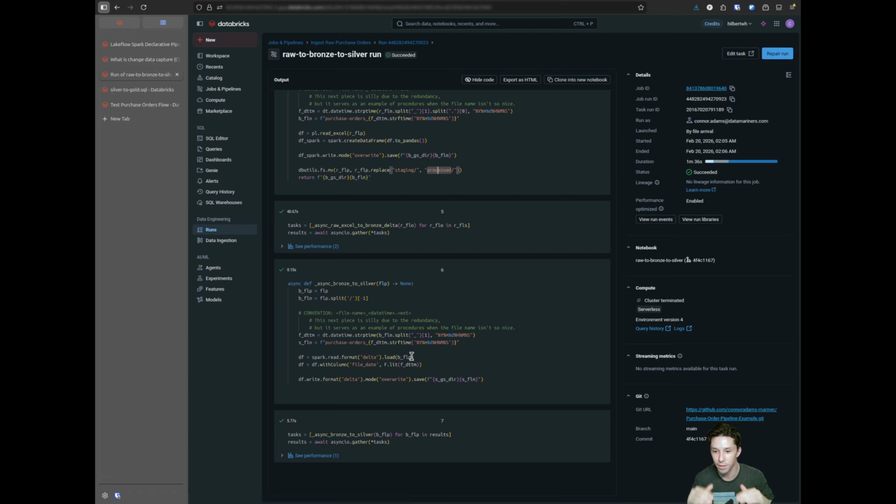What I do for raw to bronze is take just the file format, and I put it into bronze in a file format, or data format, that I want to use. So in this case, a Delta table, right? And from there, nothing is changing. All the data types, all that stuff, assume that to be true.